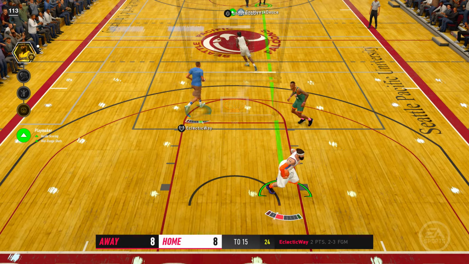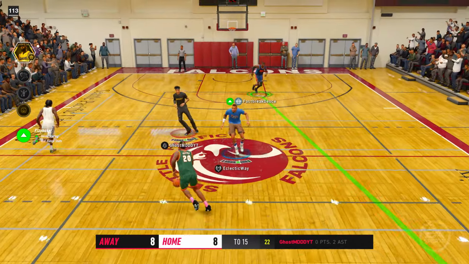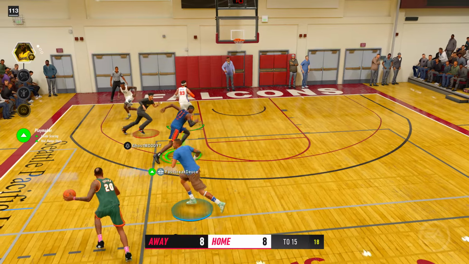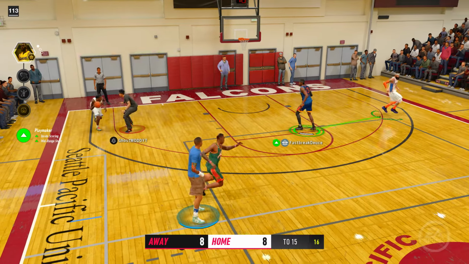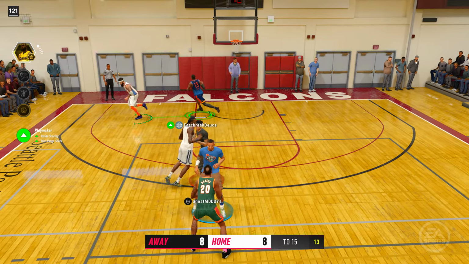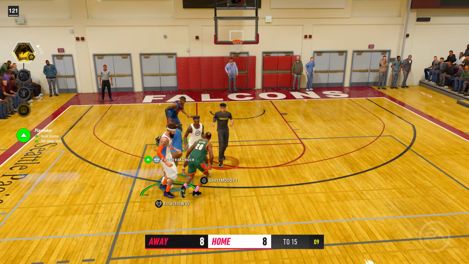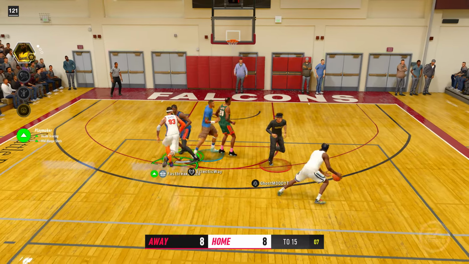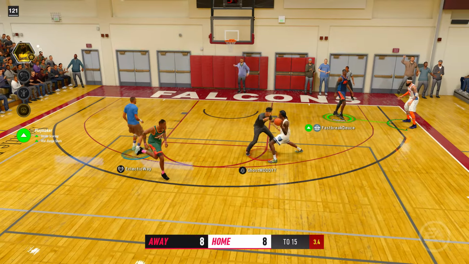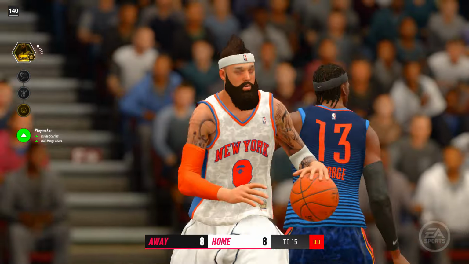Let's keep getting stops, bro. Come on, man. Good defense. He's going to the rim. Okay, he passed it. We're good. He's going to the rim. Oh, no, he's not. We're good. Gimme! Oh, he didn't even shoot.